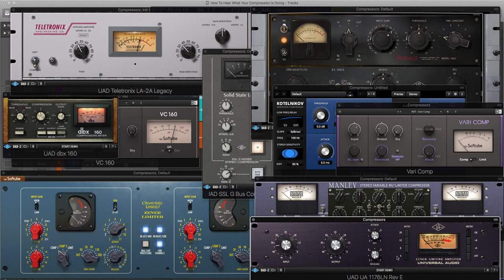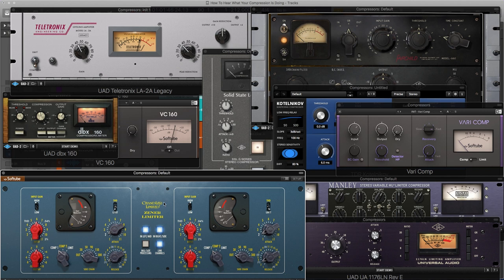Use it on a lot of stuff. For me, it's a really full focused sound. It's great on guitars, bass, lead vocals, that sort of stuff. And then over here is the Chandler Limited Zener Limiter. And it's just a kind of classic compressor/limiter used on master buses all over the world.